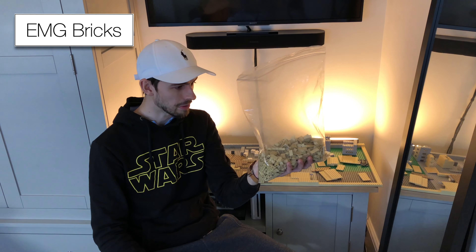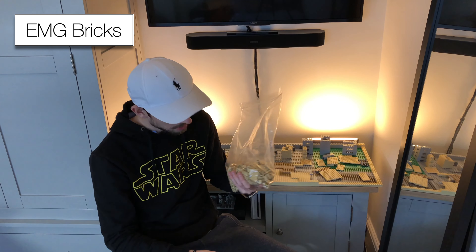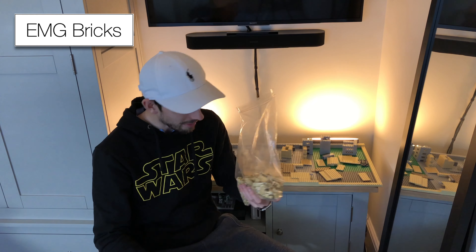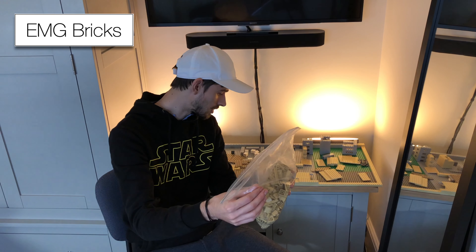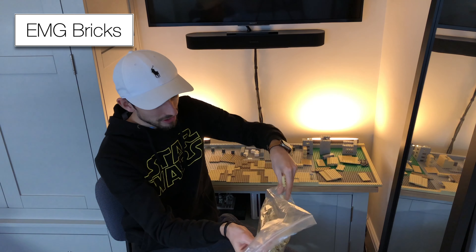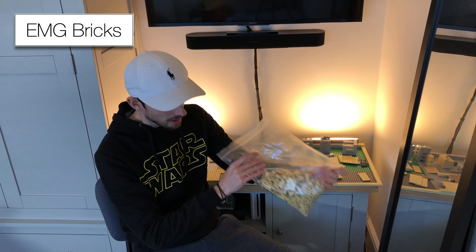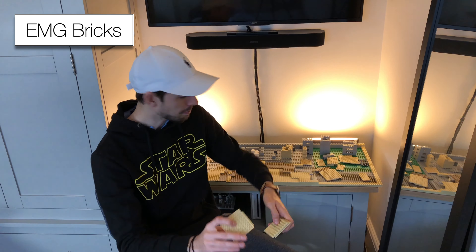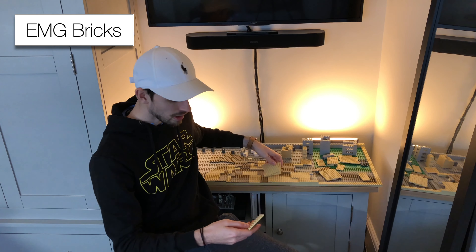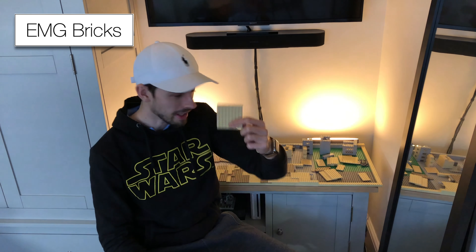There's also the piece that has the stud on the side but it's kind of stepped in - I can't remember the name of it. There's a hole in the bag so we'll have to be careful of that. But I did take out of this bag the best pieces, which is one of the reasons why I bought it - there's just tons and tons of plates. There's 8x8 plates, I think there's like 3 of those. We've got some 6x8 plates, another 8x8 plate - so there's 4 8x8 plates.